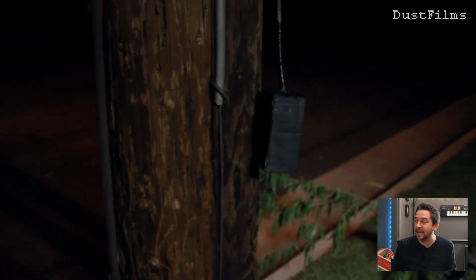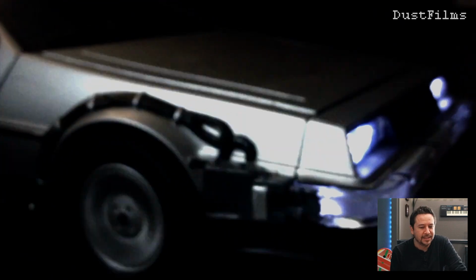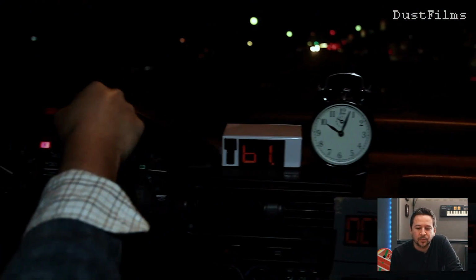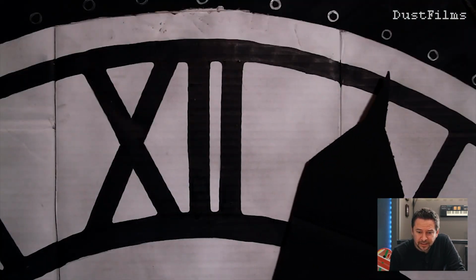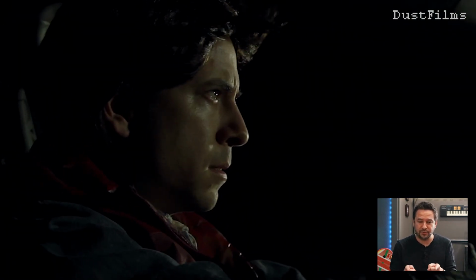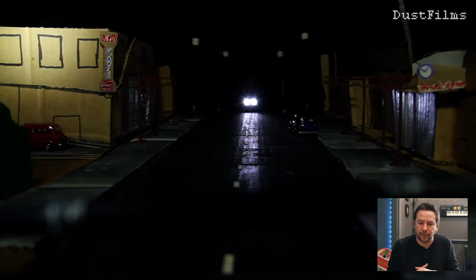And I have the different scales, they're up on the shelf here, but I've got the bigger DeLorean, I've got the little small Hot Wheels DeLorean. Oh my gosh, I love it. The way it all fits together, this is just one of the most perfect movies in all of existence. So recreating it was a joy. It was a hectic schedule because it was mostly a night shoot. All the stuff with Piotr was out in the front yard at night. The rest of it was here at night in the living room inside.